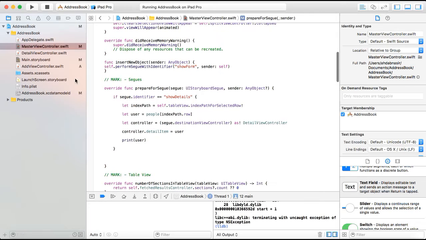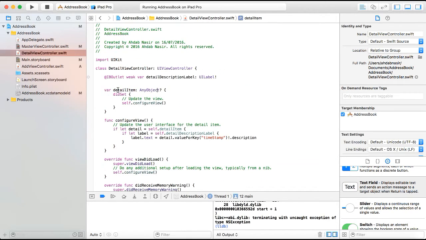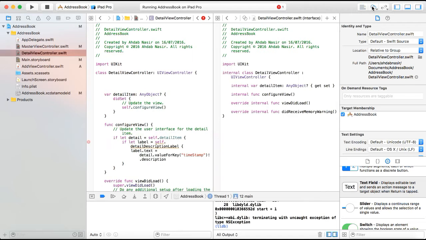So now if we look inside our detail view controller, you can see here we have the detail item. So we're going to send off the data to here. First of all, we're just going to remove this because we don't need it no more. And now we need to display the data inside the detail view controller, inside the input fields. So similar as before, we're just going to split the screen.